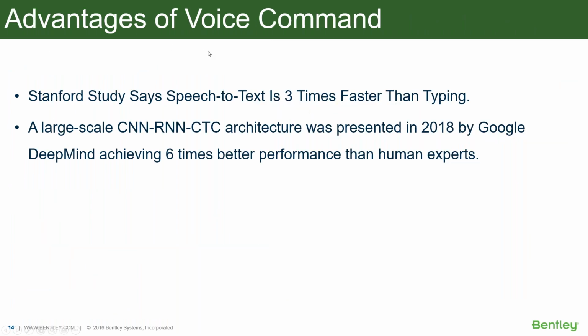So now coming to the voice command, which we newly introduced inside OpenPlant, there are a few case studies. For example, Stanford University did a case study, and they found that voice command works 3 times faster than typing. So basically, we use the tools, or we go and search for the tools, or we type the commands. Instead of that, use the voice command, so that you will be 3 times faster than typing.